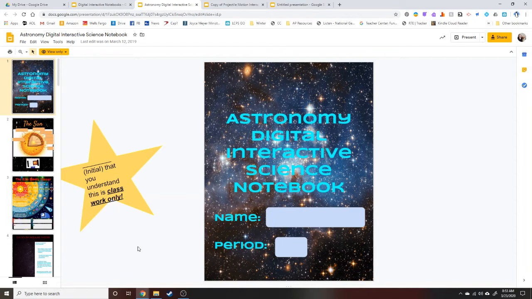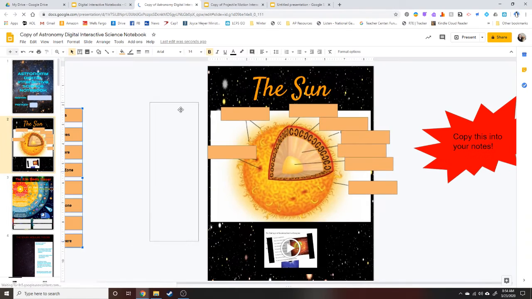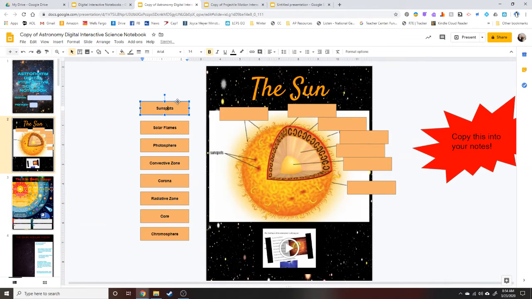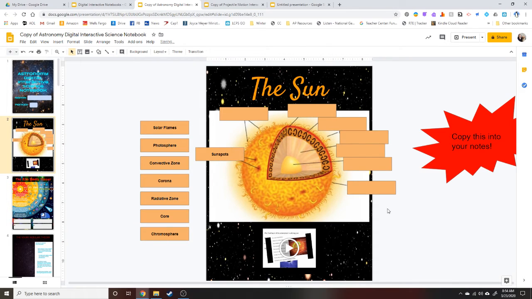But anything on the sides will not print. So for example, here, when you have something like this, if my student was to print this out to work on it, these answer choices will not print. So they would still need to have their device open to have the word bank, so to speak. If they were to have completed this, place that here, then this would print, the others would be blank still. Anything that's actually on the slide would get printed.